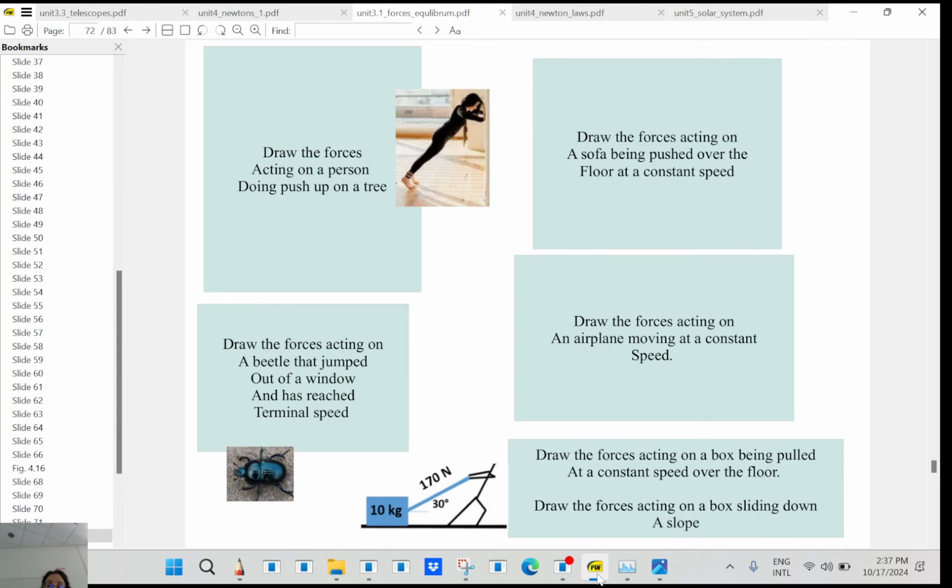Okay. Let's say you have this lady here, and I don't know what she's doing. She's pushing the wall. Maybe it's some kind of stretching, or maybe it's a push-up. Okay, so can you draw at least the forces acting on her? I cannot even see her hands.